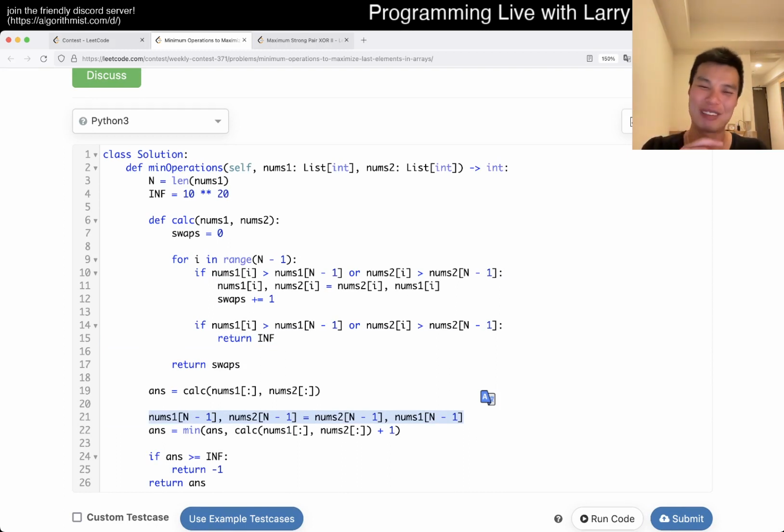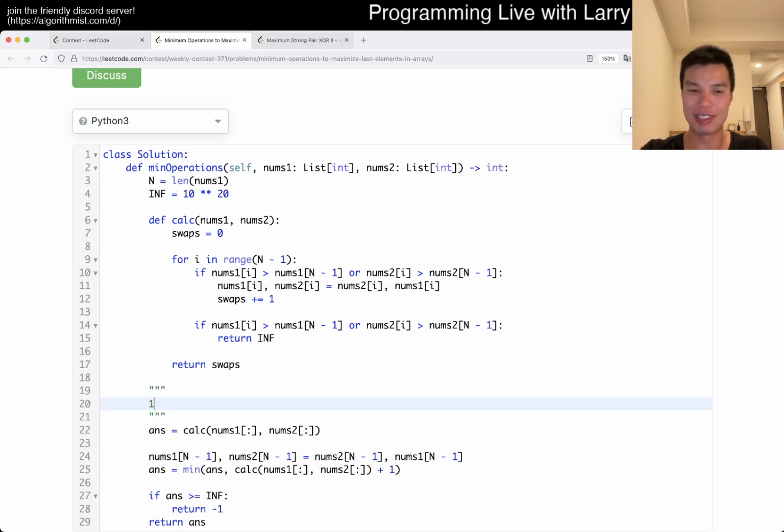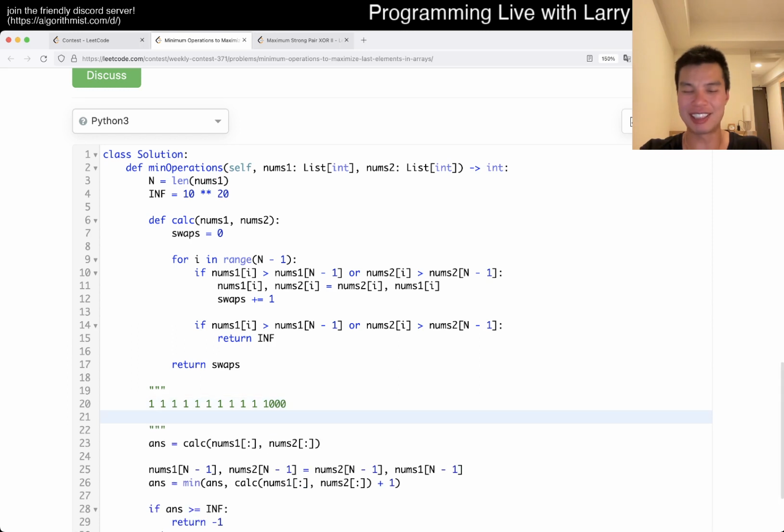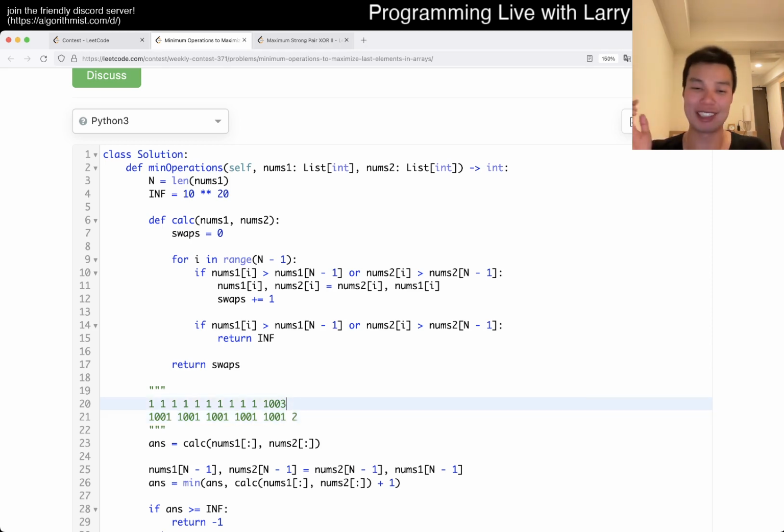And I think maybe there's a formula to convert it from here to this, but I didn't want to think about it. So I just swapped the last element and then calculated it again. You can imagine something like 1,000, 1,000, and then the next one is just 1,001, 1,001, 1,001. Maybe I got the numbers wrong, but something like this, so you have to swap the last number. I'm missing a couple of numbers, but you get the idea, that's the two things you can do. You can swap all of these numbers, or you can swap just the last number.